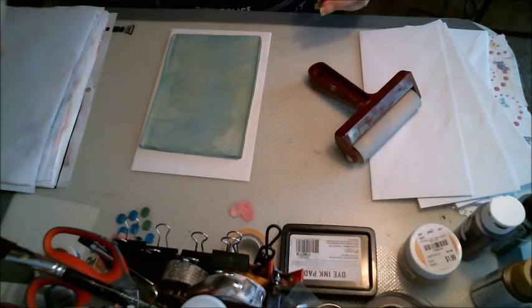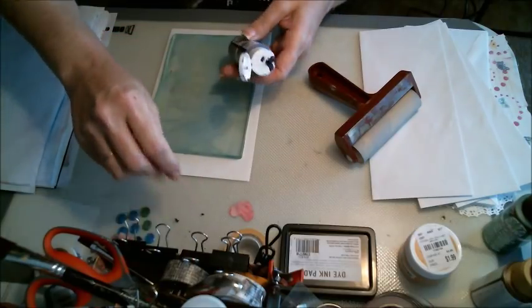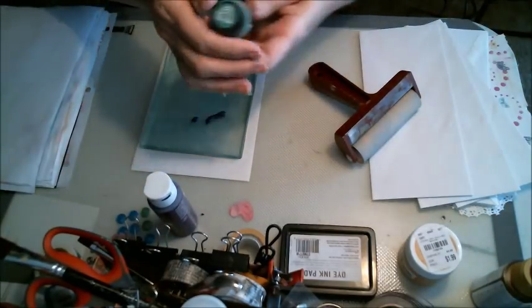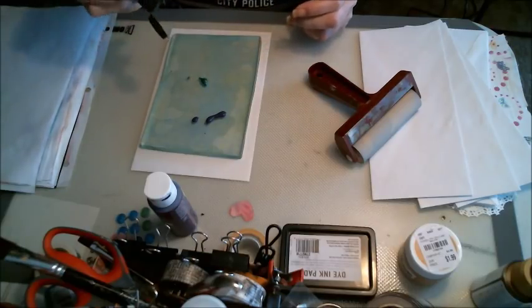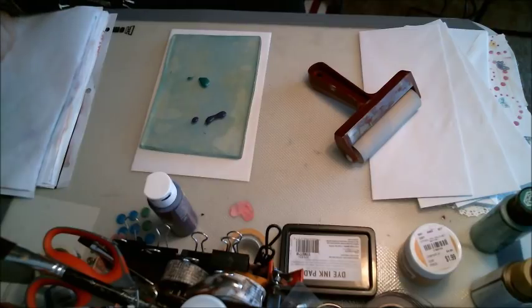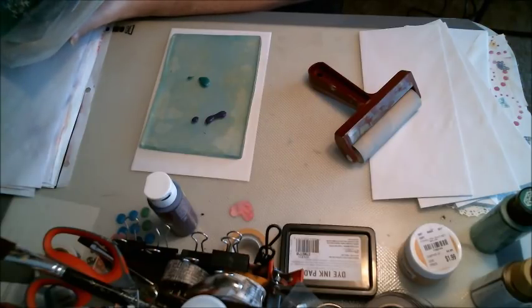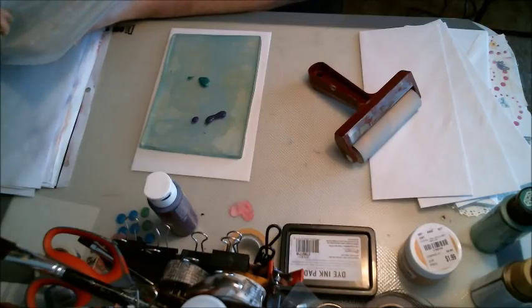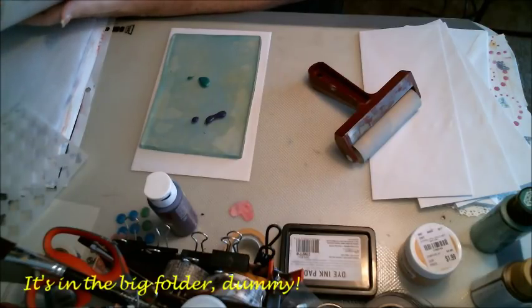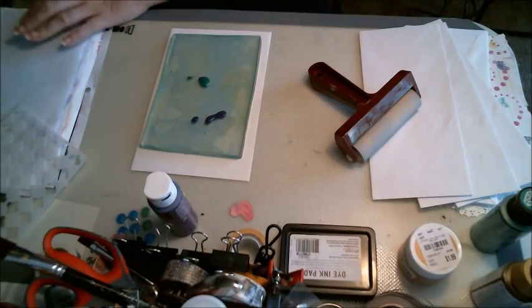So we're going to put some color on this jelly plate and see what we can get. Because the purple is so dark, I don't want to overpower it. So what I might do is get a stencil. I would really like my swirl stencil, I think. It would look really good for Mardi Gras. Let me see if I can find it. Well, that one might be good too. So we'll pull that one out. Okay, it's not in this one, so maybe it's in my other one.